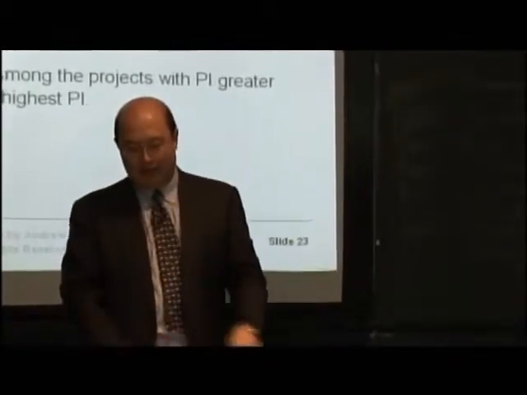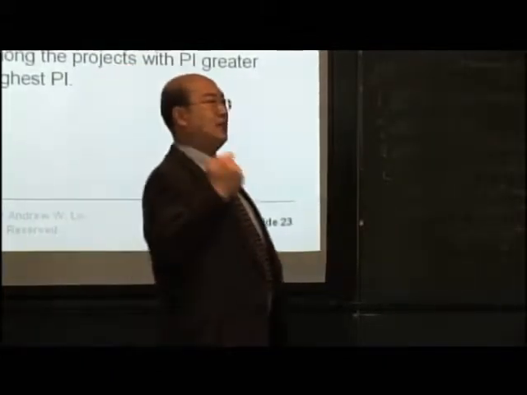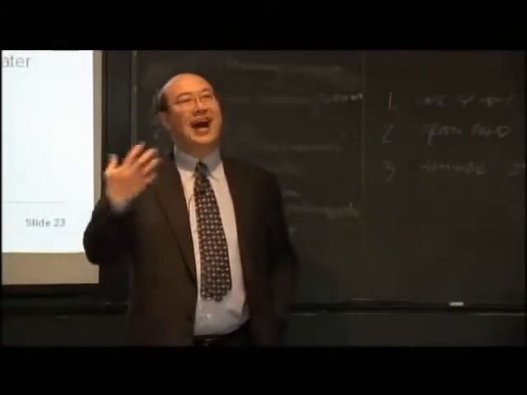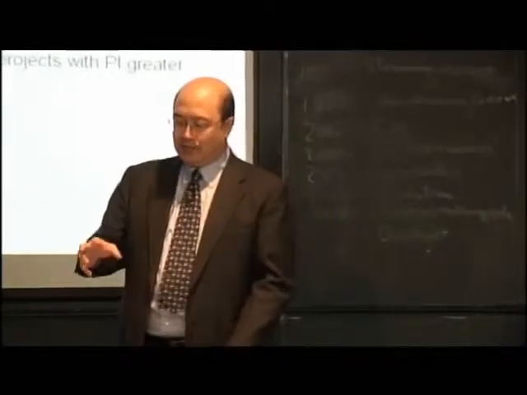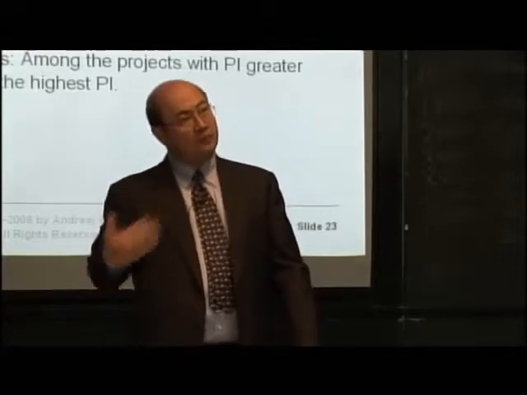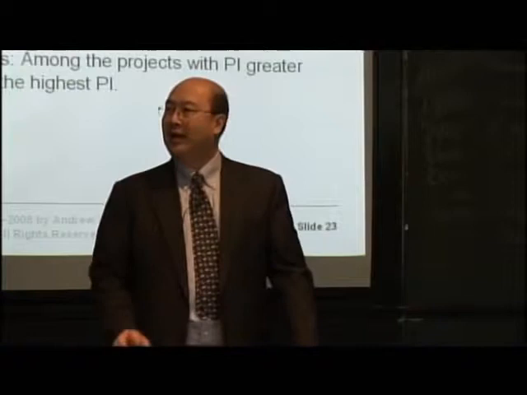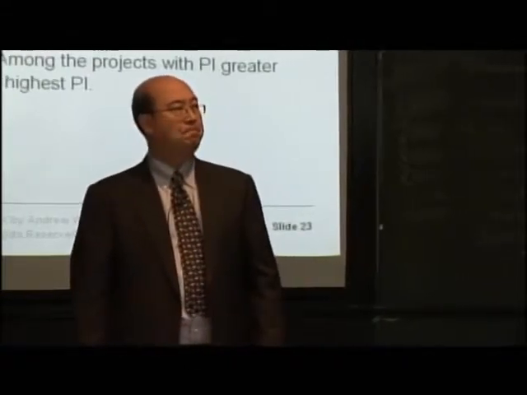So this ignores scale, and that's obviously something that you can't afford to do when you've got mutually exclusive projects where you're ranking them. You don't want to pick the one with the highest profitability index. What you want to do is to pick the one that is generating the most value for you in terms of dollars and cents. In other words, NPV. So once again, NPV, although it is very close to this, is actually preferred because you're getting a hard amount of dollars and cents as the bottom line. Any questions about profitability index?